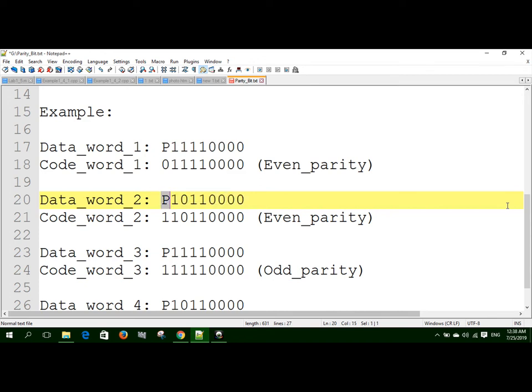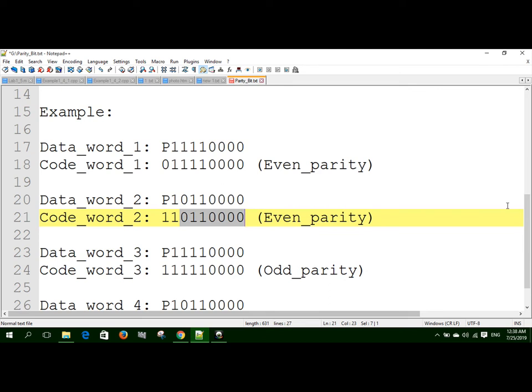So our parity bit at this place will be 1 because we have one shortage. So that parity bit is placed as 1 and our new code word is 1 1 0 1 1 0 0 0 0. So this goes for even parity.